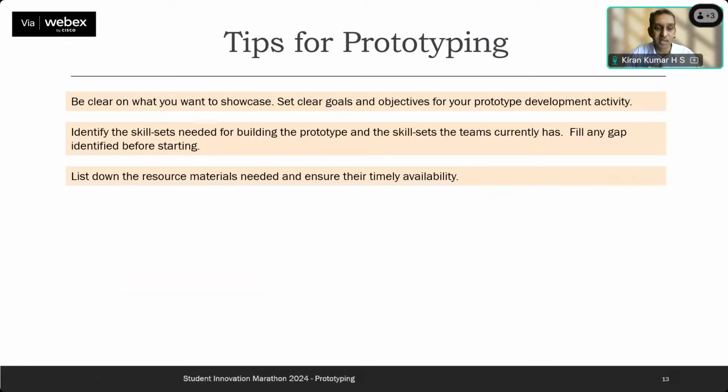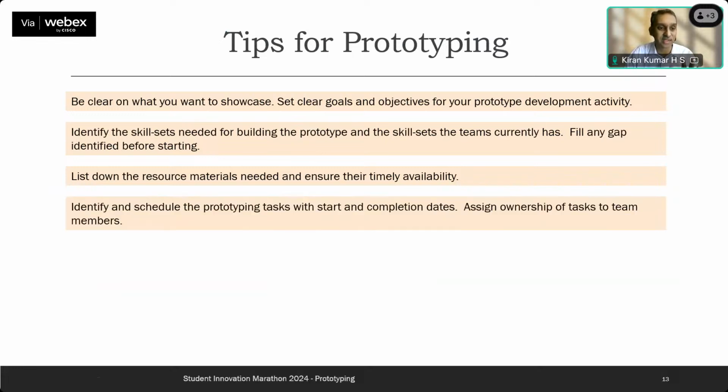And list down the resource materials. Many times we start building a prototype without knowing what resource materials are required, whether they're available or not available. If we have to purchase, how much time it takes. And again, we'll have surprises, right? If we don't do good homework with all of these things.